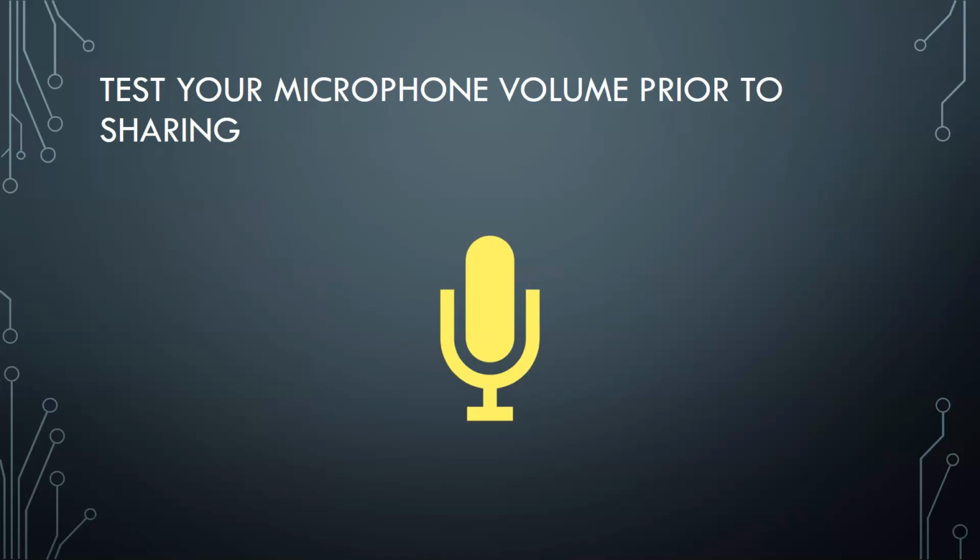All right. One thing to consider before starting to make these videos is just to test your microphone volume prior to sharing. One thing that's nice about the training this week is that you're going to have a lot of opportunity to meet with different people. So you'll be able to hear if your microphone is giving you a good enough sound quality. The sound quality does not have to be anything near perfect. You don't need to go out and buy a studio microphone to make it happen. But just make sure that your volume is set so when you're talking that everybody can at least hear you, or it doesn't sound like you're shouting into the microphone to get your point across.